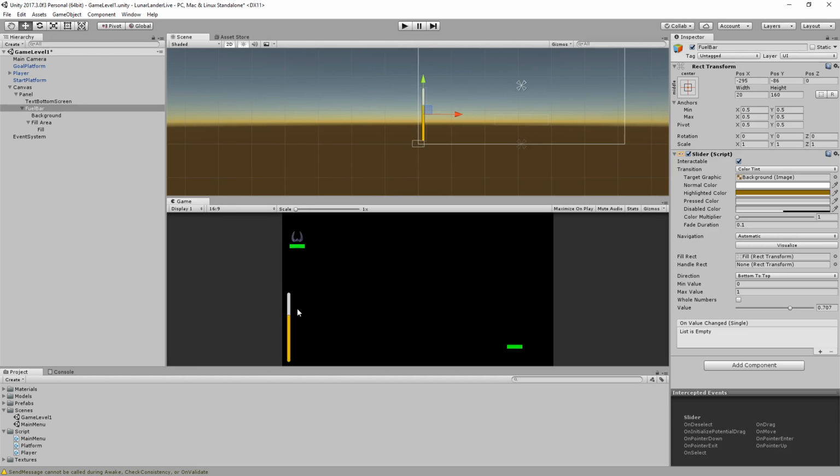Not a big deal. But there's our fuel bar. Cool. We're good there. Do we want to hook up everything or we just want to get everything in place? Technically, we need managers and stuff like that. I don't want to spend... Videos are already going long enough as it is. I'm going to break them up as much as possible.